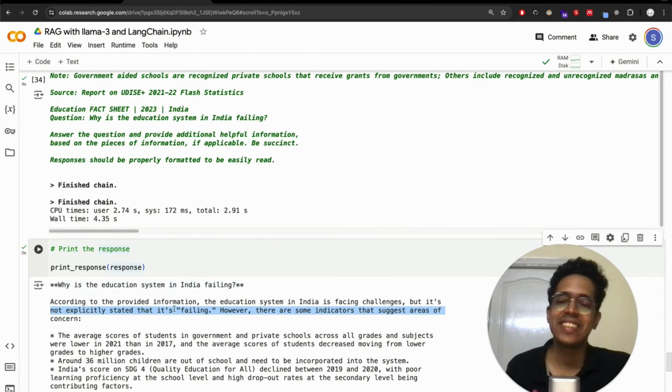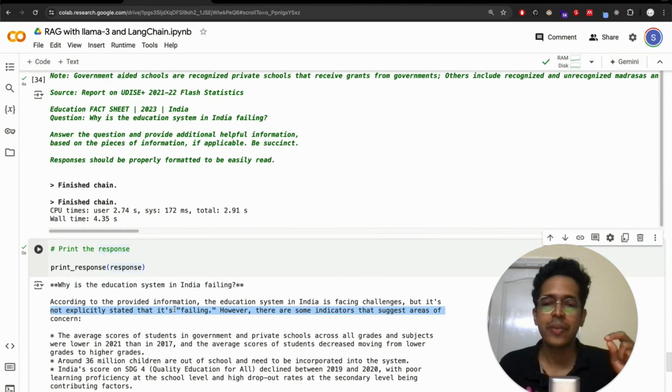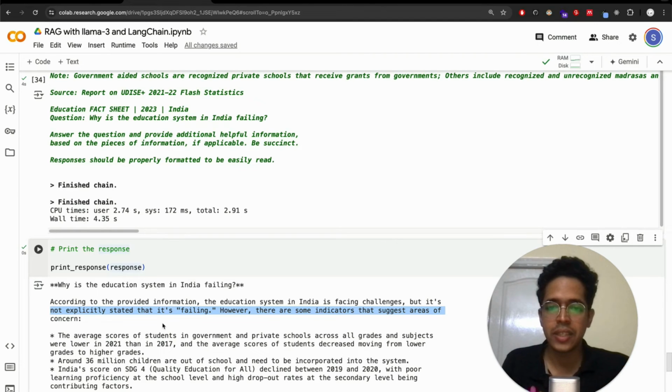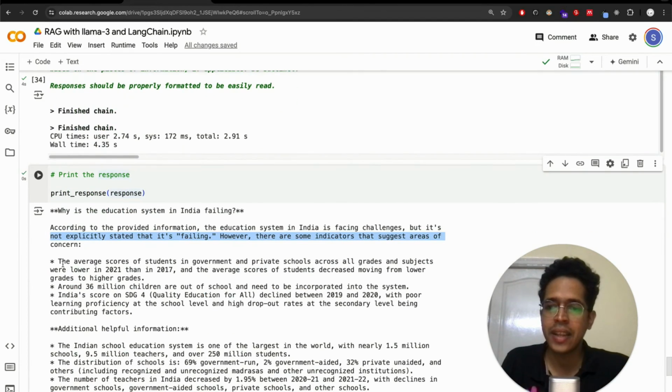See, we had asked the LLM to be very specific, and the document that we had provided was not about failure or anything. It was just talking about challenges and mentioning certain facts in an unbiased way. So in no way is the document suggestive that the education system is failing, but here are the areas of concern.